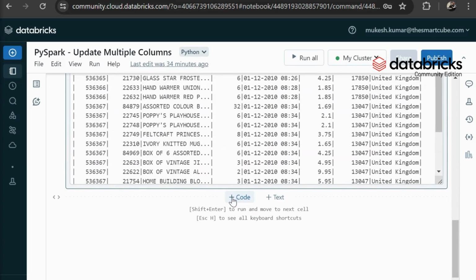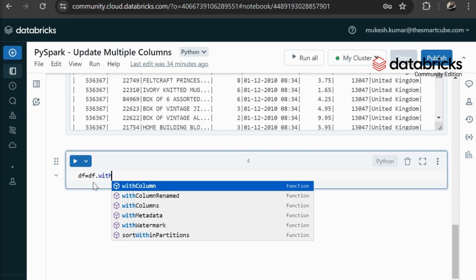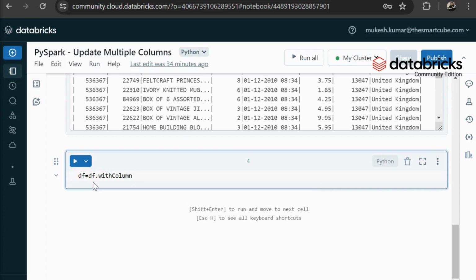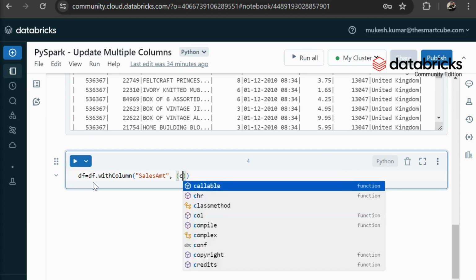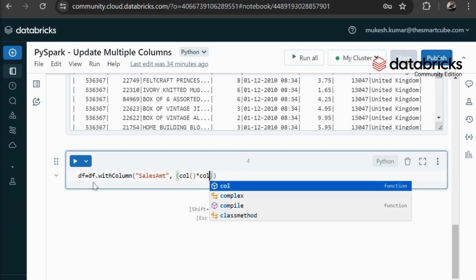Let's create a new code row. Then we are going to write df equal to df.withColumn. First of all we are going to create a new column, that is sales amount, and sales amount is col quantity times col unit price.